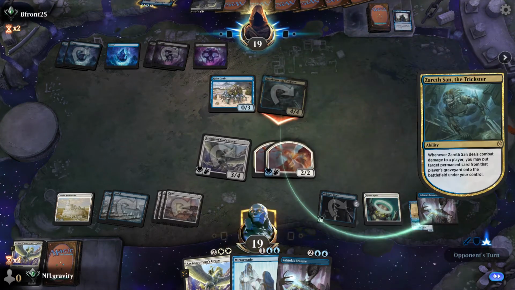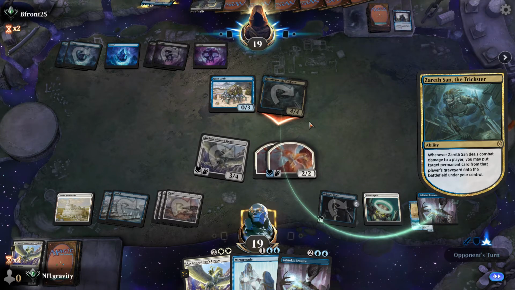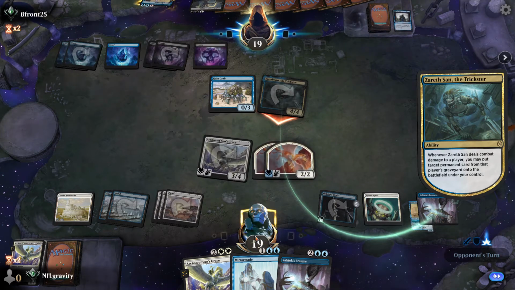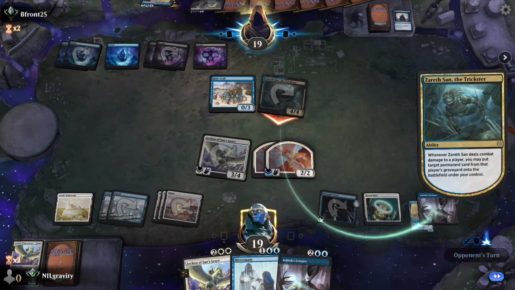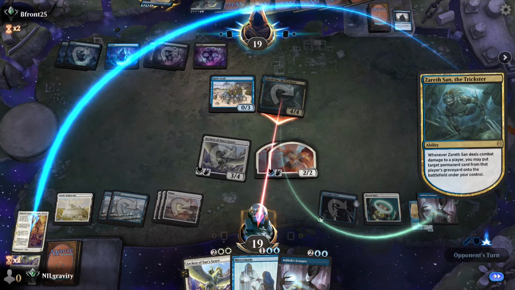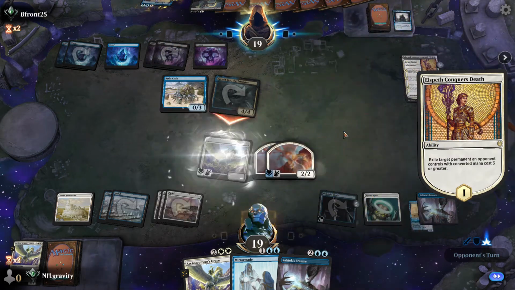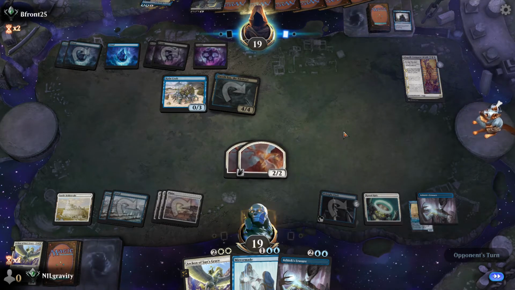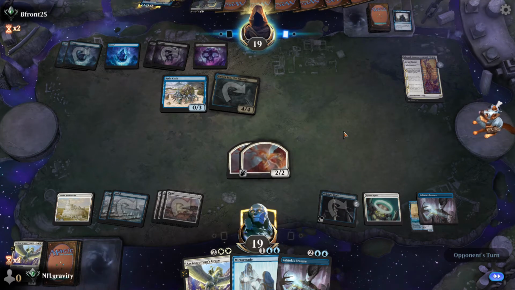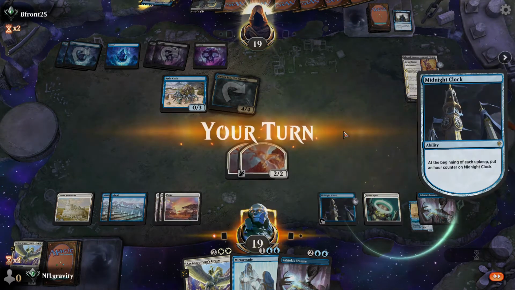I'd be much happier right now if I had used the Halo. I think this is the game where I realized how Xerath worked, because I thought if I prevented the damage, then it wouldn't have worked. And I also don't think I realized that Xerath could pull any permanent out of the graveyard, not just creatures.